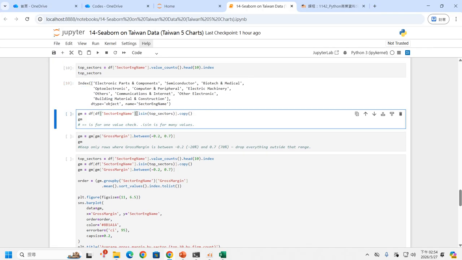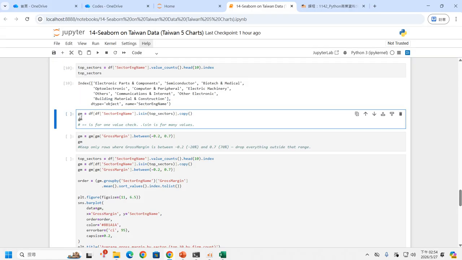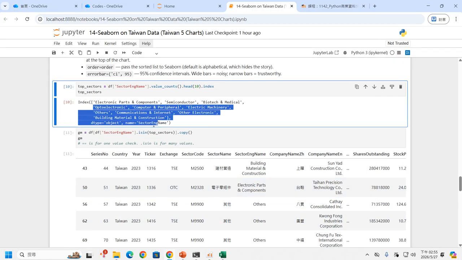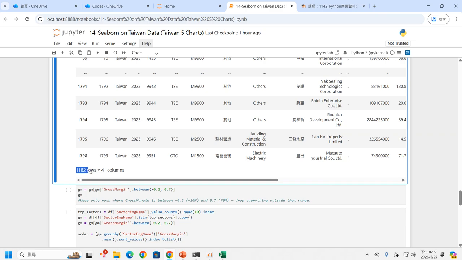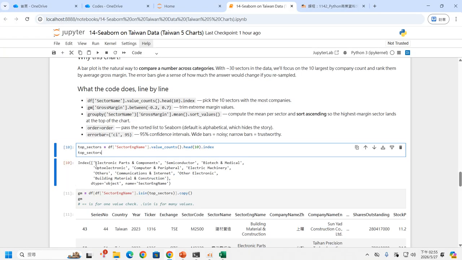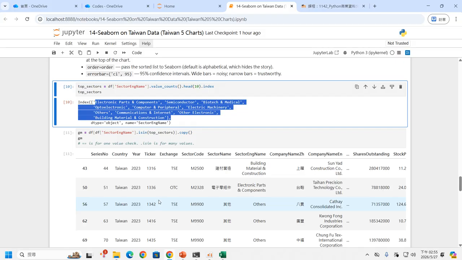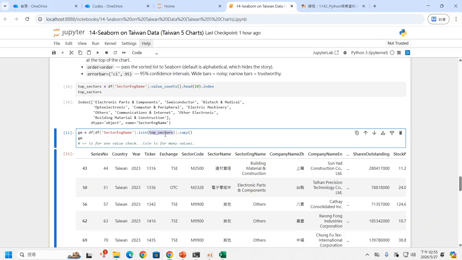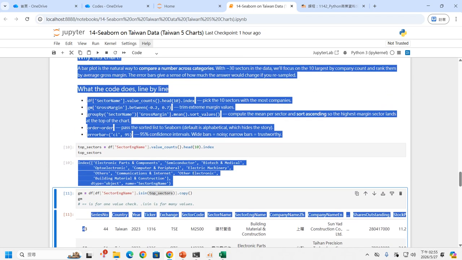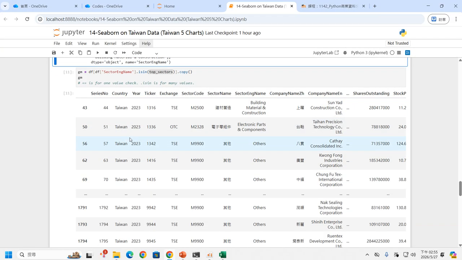And later I want to check if the data's sector English name is equal to one of these 10, and we will copy that into the GM. So GM is a new data frame like this one. So how much data do we get? In this 10 category, we get 1,182 pieces of data, but in total we have 1,800. What is this doing? What we do is first find the top 10 industries. Then for these top 10 industries, we determine how many of our 1,800 companies belong to these 10 industries. So we use isin to check against our top sector. As long as it equals one of the industries here, we copy that whole record. Going one by one, we end up with over a thousand records, 1,182, so this is the GM step we are doing at the moment.